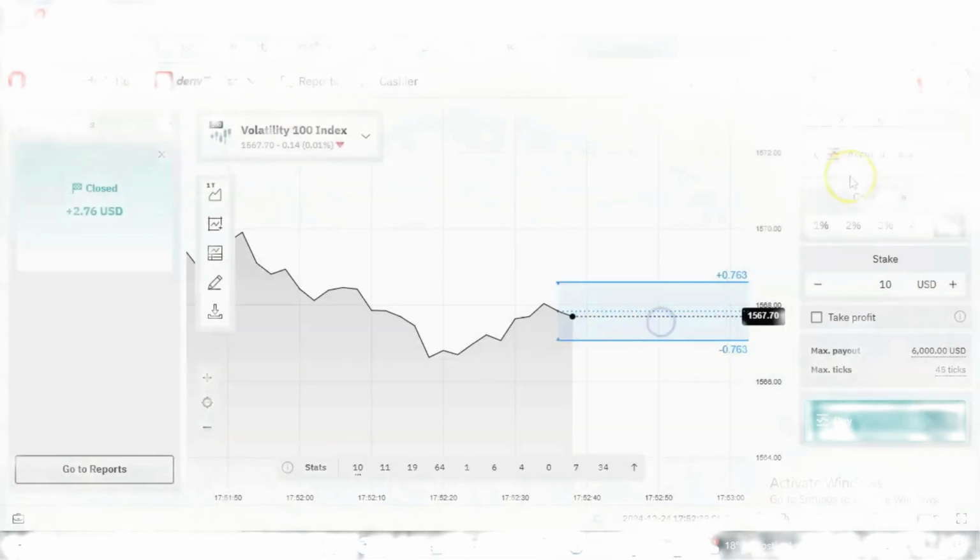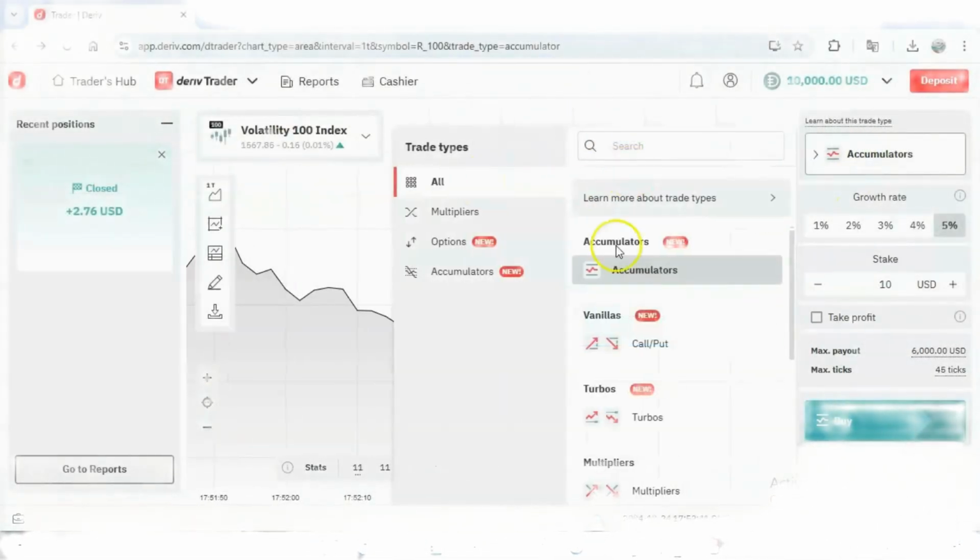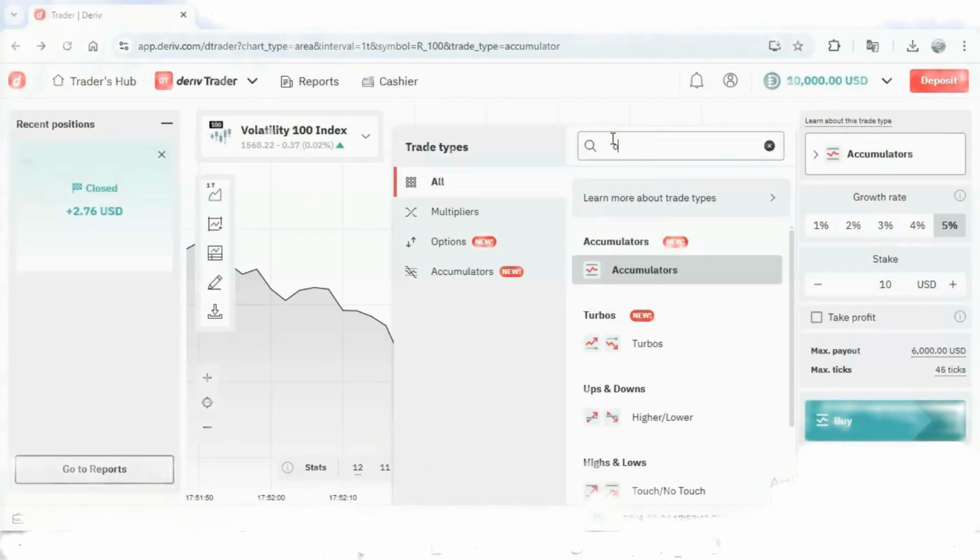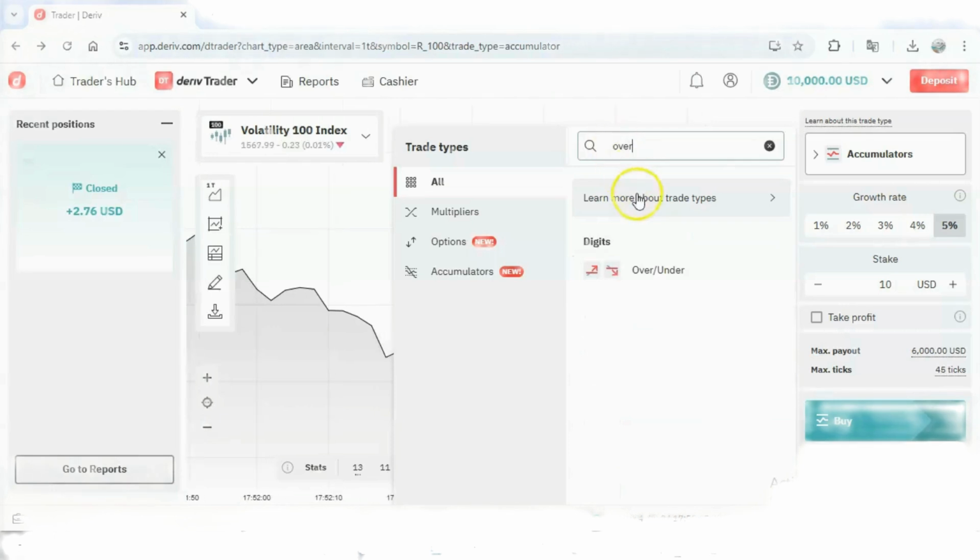So guys, in today's video I'm going to teach you another strategy for even and odd. We are going to go through the steps with you, but for this strategy we are going to concentrate on a specific digit. The first thing you need to do is make sure you are on Deriv Trader, not Smart Trader. After that, we need to input our trade type. Here we are going for even and odd.